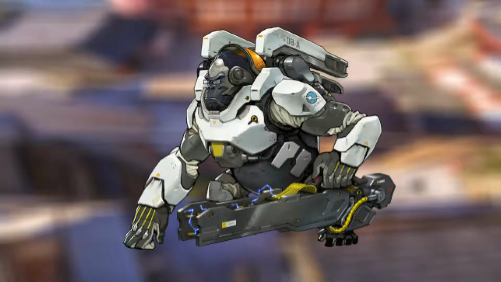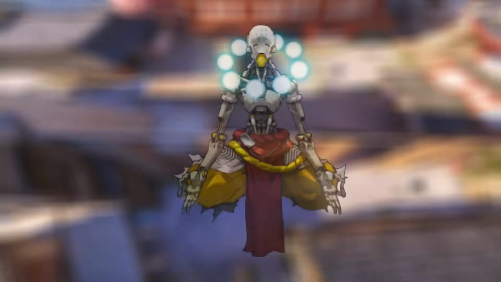Of course, at this point, the standard target priority applies, and considering you're Winston, you'll want to go after the supports and any other squishies you can find. The other role for this strategy that requires one particular hero would be that of the secondary healer, in which case Zenyatta is really the only choice you have.